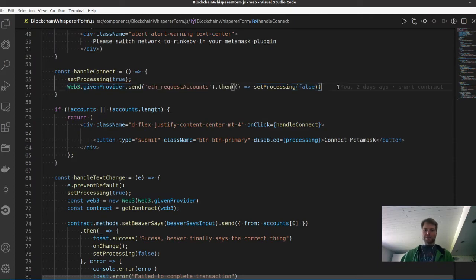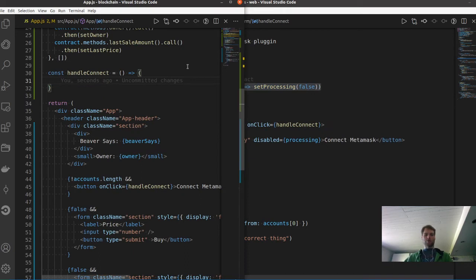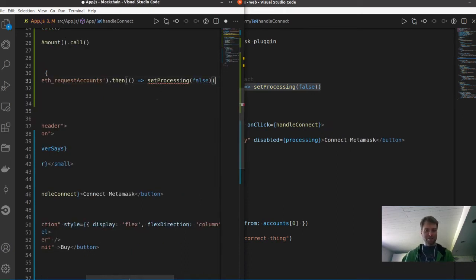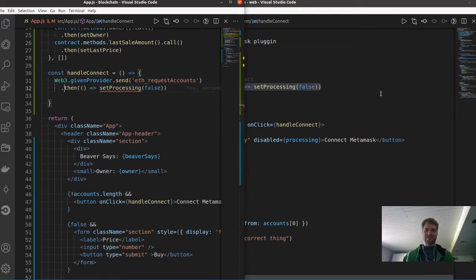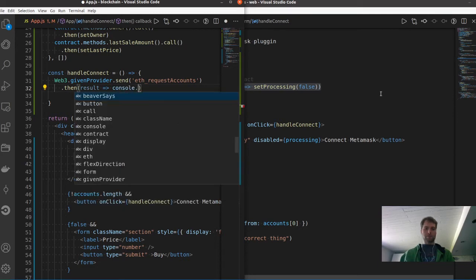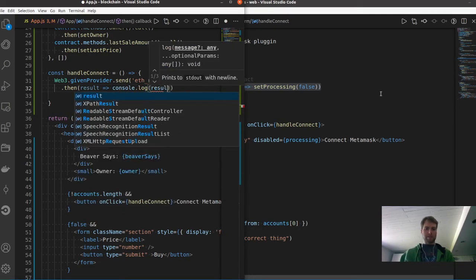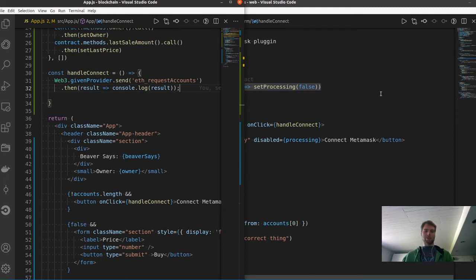By the way, later I'm going to take all this gibberish code that I've just written and put it somewhere like GitHub or something, so that you can find it and link it to probably a YouTube video that will come out of this. So let's see. Let's say result here, and let's just console log it to see what we get back, because I think we get the accounts back when we connect this.